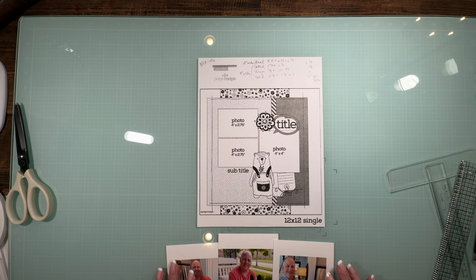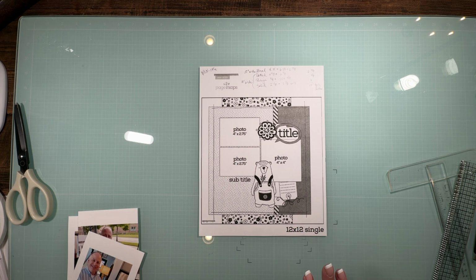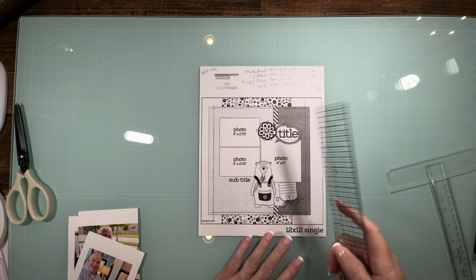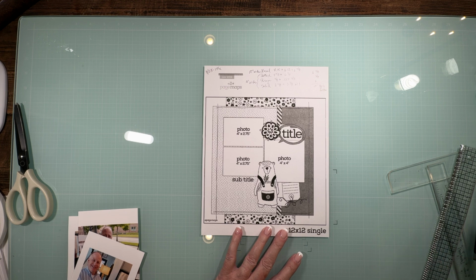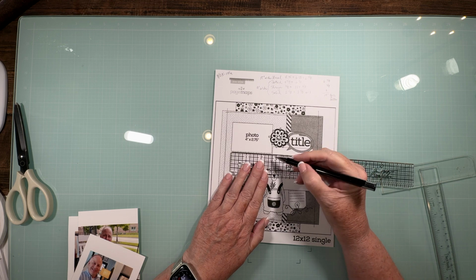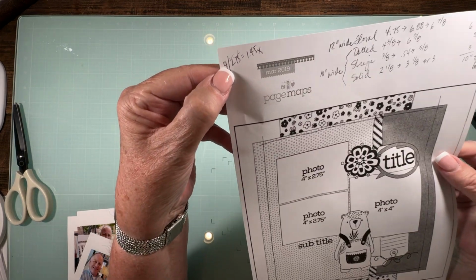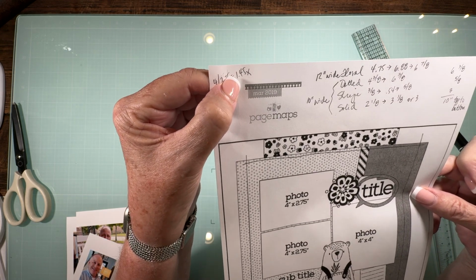So I thought that before I started on papers I would talk for a little bit about these page maps, because they don't have any measurements on them. So I wanted to share how I math at them. They give you the fact that on this sketch, this right here is 4 inches long, and so I measured this 4 inches with a ruler, and it's just shy of 2.75. So up here in the corner I wrote I'm going to divide 4 by 2.75, and that's going to give me a multiplier of 1.45.